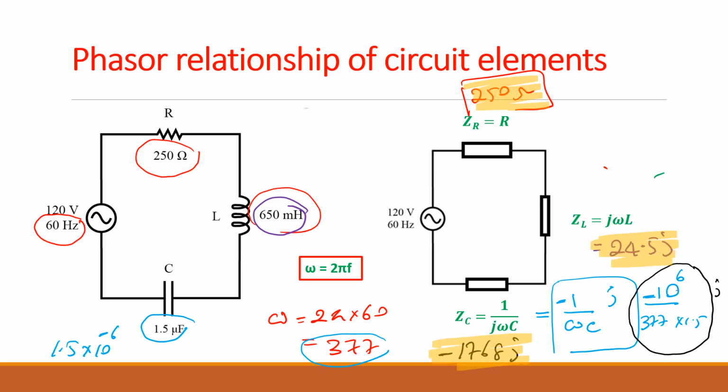All good? Okay, now see, we have converted everything to impedance and it is measured in ohms. So you have three impedances in series. Agree? So we have 250, 25.5j and minus 17.68j. So all three are in series with each other. Now you can do all the additions and subtractions, anything, considering them like resistors. So when they are in series, you can add them together.